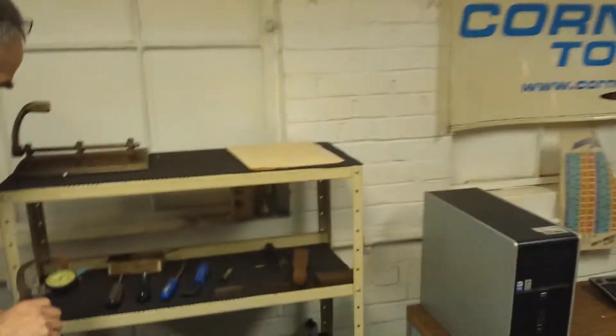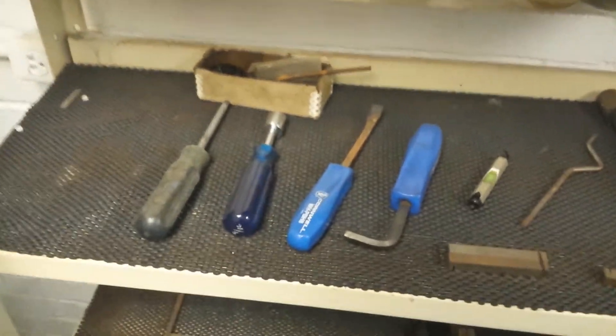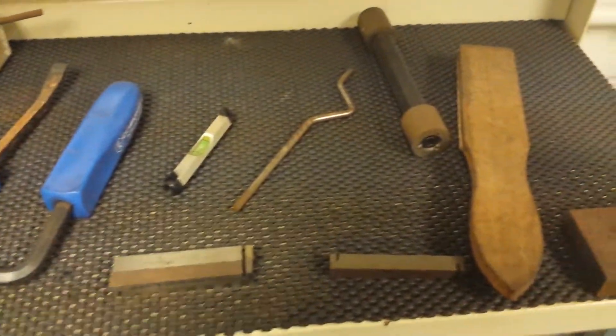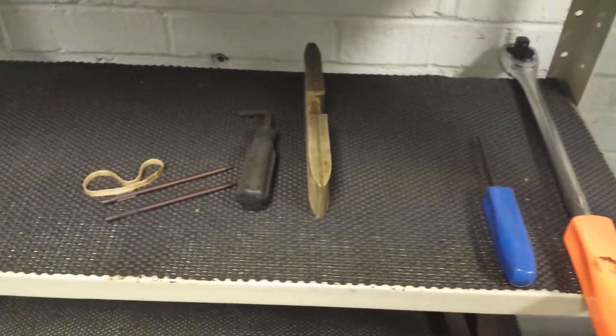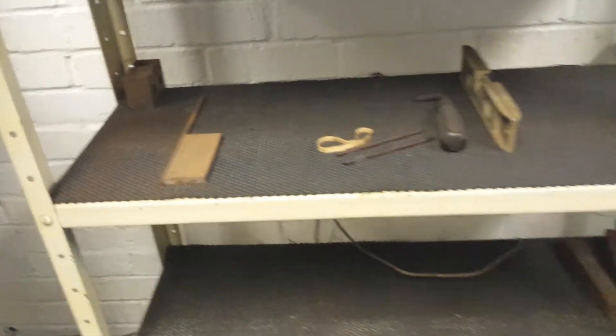When we make a socket, most of you know that it's supposed to fit in a certain area. If you're working on an engine block and it's got a recess, this socket's supposed to go in there. The cars are getting smaller, the motors and spaces in there are getting tighter — I can't even change the light bulb on half my cars because I can't get my hand in it. But the sockets are still supposed to fit.